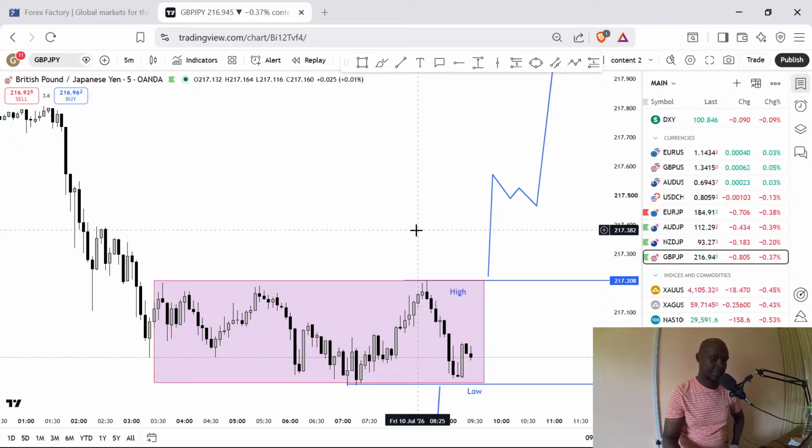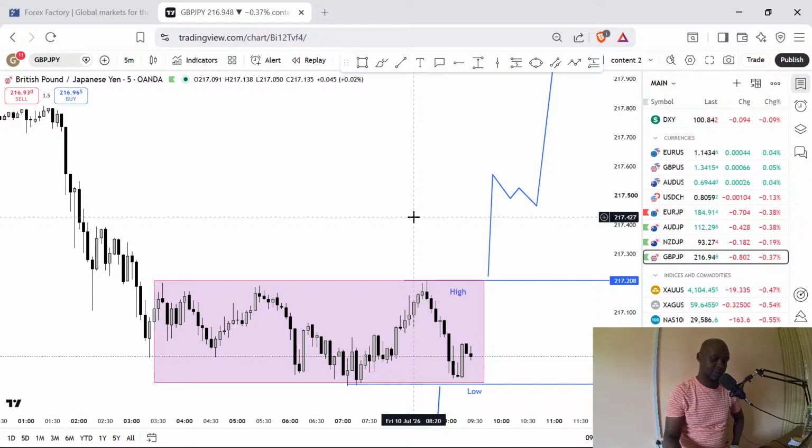I currently have the yen pairs on watch. I do not have the dollar denominated pairs and the indices and commodities. I do not have any possible setups during this London session. Maybe during the New York session we'll have to reassess, but for now my focus is on the yen pairs, and that was my focus at the start of the live stream, the yen pairs and the DAX.